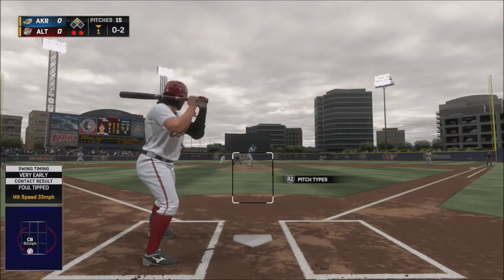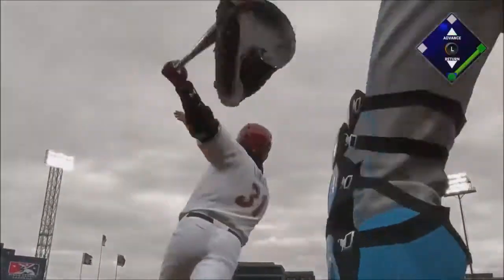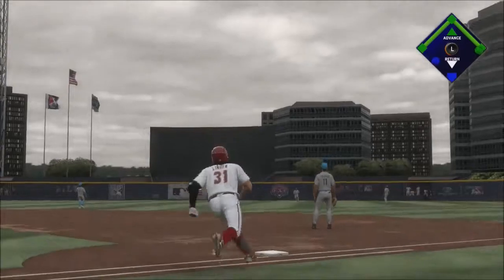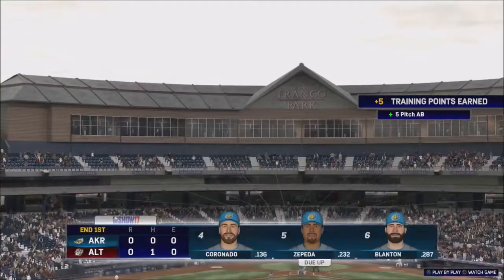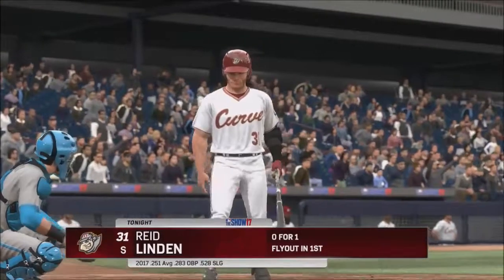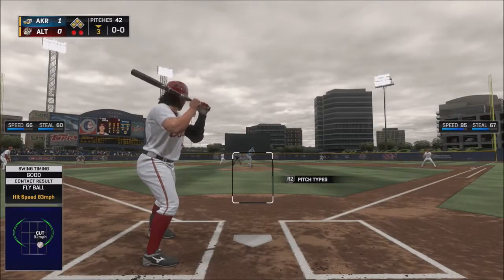The analog hitting, I still just can't get it down. Another 0-2, high fly ball, gonna fly out to the center fielder here. Under it, Deal makes the catch, and that'll retire the side. Ending in the books tonight, still scoreless. Okay, so we're 0 for 1, bases loaded with 2 outs. We're down 1-0. He's got a chance to tie this ball game up with that equalizing run.